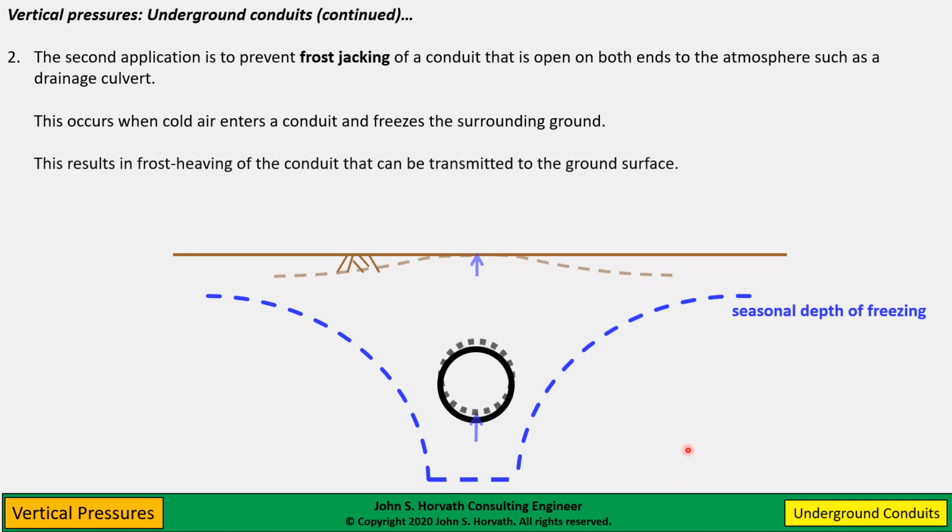Well, what happens is, due to frost heaving that occurs, this culvert will literally get jacked out of the ground and will bulge up on the ground surface. So if this is a road surface, you're going to get a very distinctive bulge here, typically several inches, several tens of millimeters. If this is a rail line, you're going to get a bulge in the alignment. You're going to get a hard spot that's going to affect the rideability.